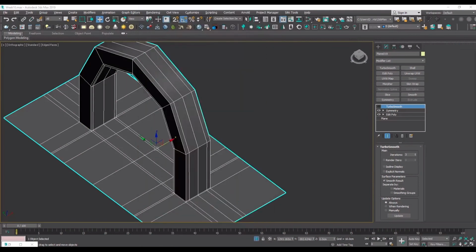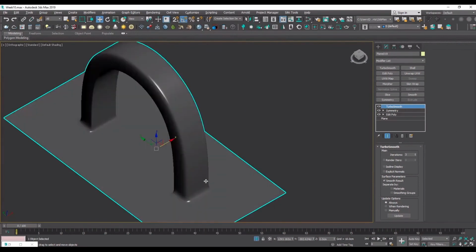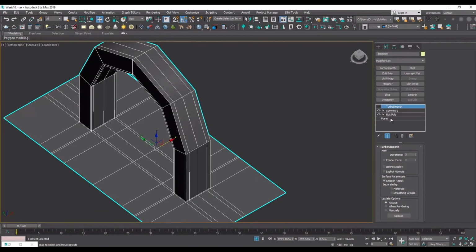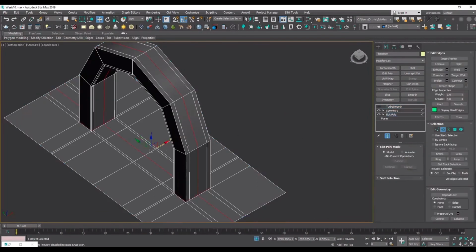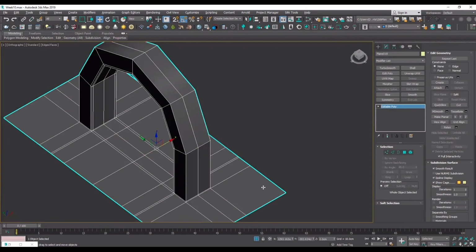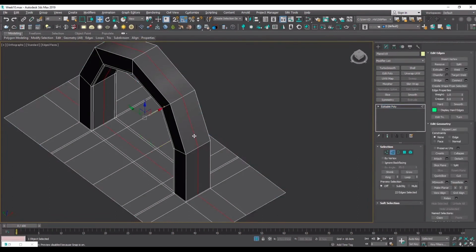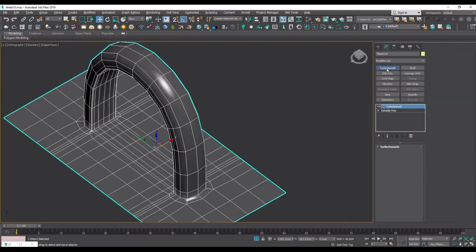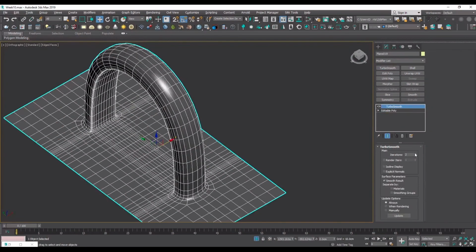I go into my model, select the edges that I just added and remove them. And then I will convert all of this model to a new editable poly again. And then I even have to remove the symmetry line that we got here. And then if we apply the Turbo Smooth, we can clearly see that we have achieved the exact result that we wanted.